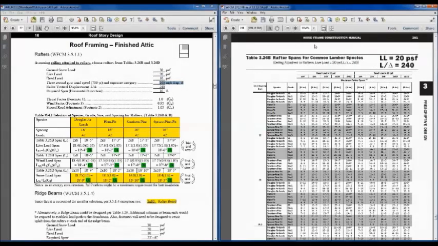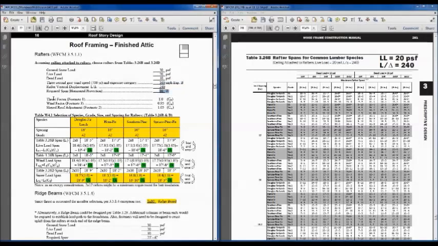Let me expand that for you so you can see it. We've added some text here, big and bold, to try and give you a sense of where you are in the table. So we're at live load equal to 20 and L over D of 240, so that makes sure you know where you are, and that's, as you recall, a ceiling attached to the rafters. And so let's size this. It's on page 281 of the wood frame construction manual. So we've got, as you recall, a required span of 16 feet.